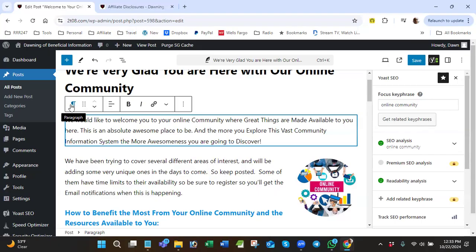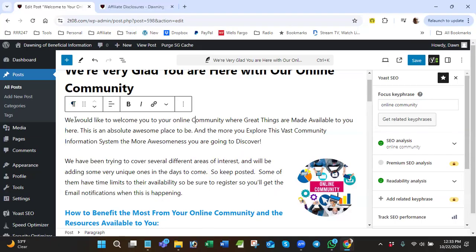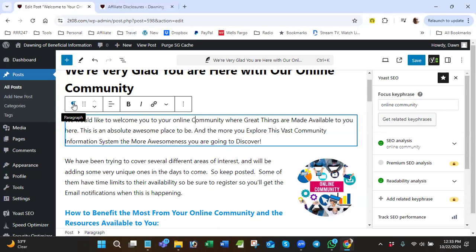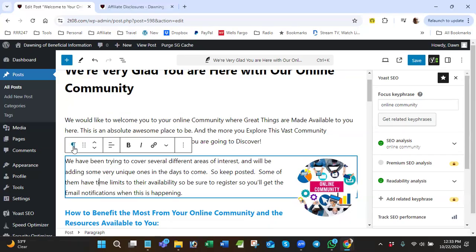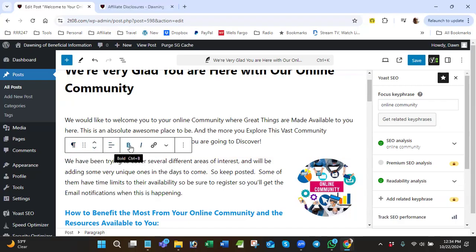So you see, this symbol signifies paragraph. Okay, so that shows you the type of block. These are called blocks. And when I hover over it, it shows you which block. So if you're wondering what this menu is pertaining to, it only pertains to whatever's active, in other words, where your cursor is blinking. So this menu is different depending on the type of block.